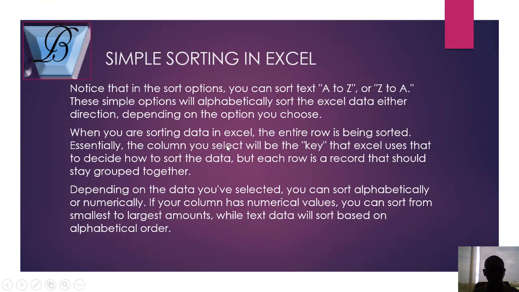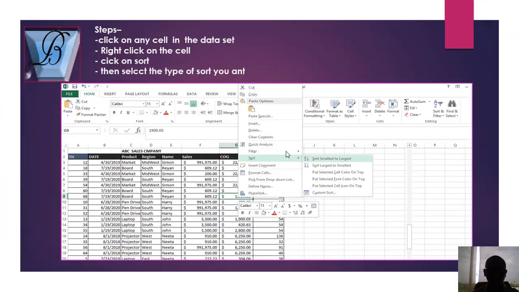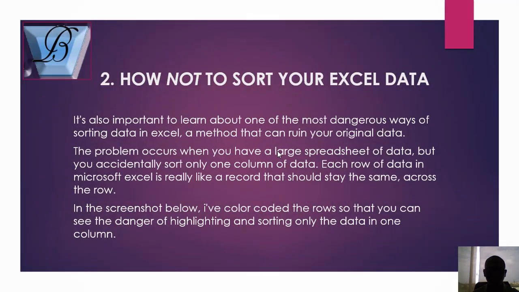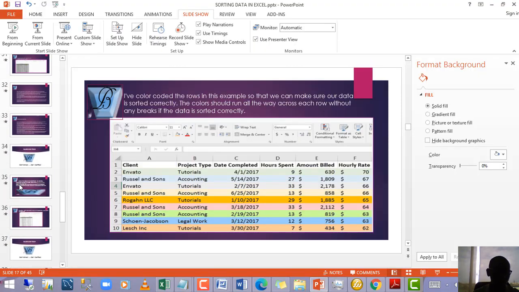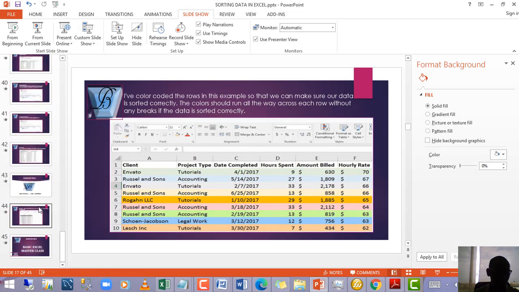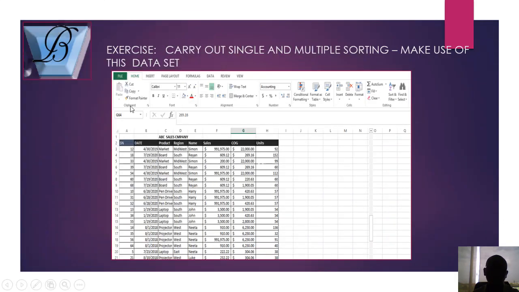We've talked about simple sorting. This slide explains it, and I've done all this practically. Now I'm going to give an assignment here. Let's scroll down. So this is the assignment we're doing today. I want all of you to carry out sorting using both single and multiple column sorting. You can use it based on value, you can use it based on color, but you have to perfect the process because it's very, very important and essential for all of you to learn and understand.